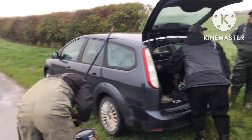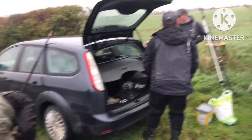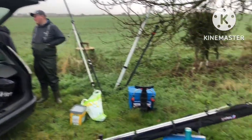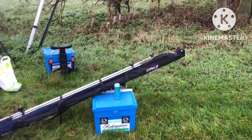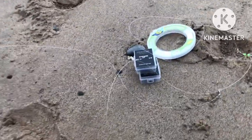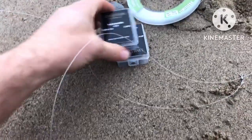Limitless crew. Are they ready? Hornsea open. Let's see what we can get today. Here we go. So just making up some rigs.